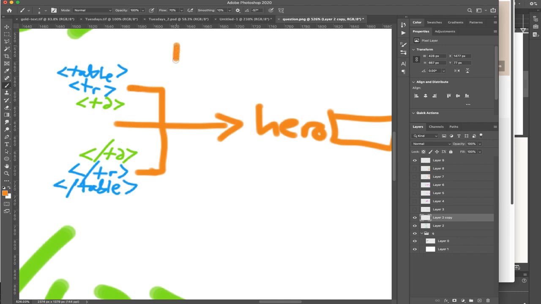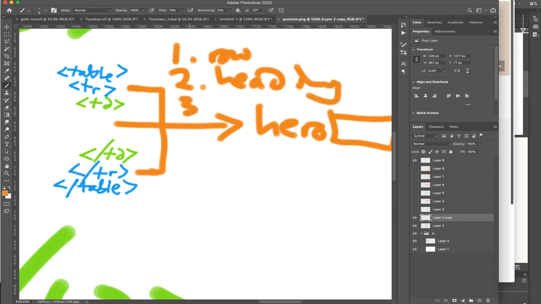This row, we duplicate it under, so that we have another table row. So we got one row which is holding the hero. The second row, which we duplicate, will now be holding the heading. And then the third one will be the button. Yep, I'm writing over everything, which is just great.